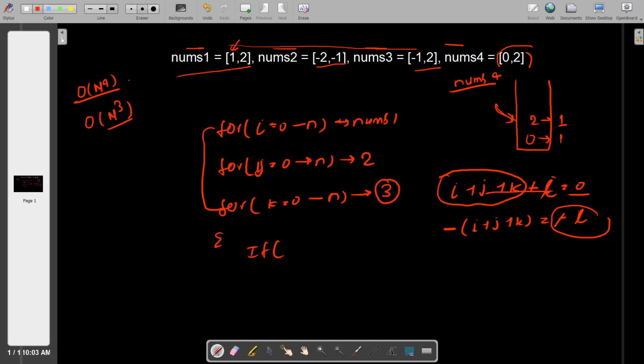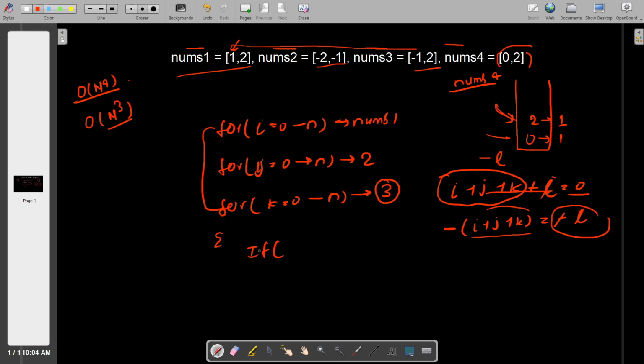Because if we get minus of ijk in the unordered map, then in place of these things we will write minus l. So minus l plus l is equal to 0. Then we are able to say that we get the tuples whose sum is equal to 0.